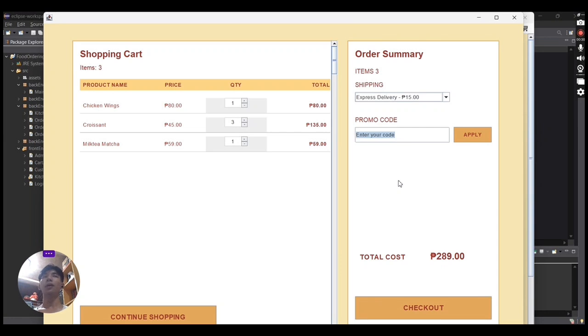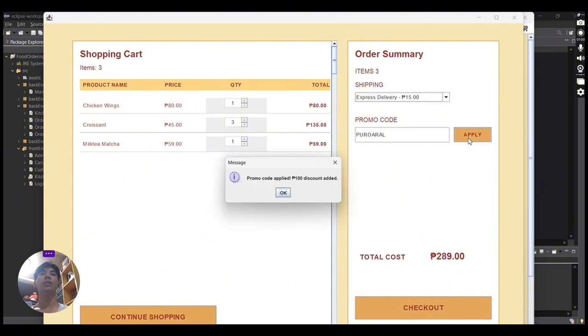This promo code is exclusive, let's say, because not all customers know the promo code for this shop. Since I know the promo code, I will take advantage of it to reduce the expenses. The promo code is Puro Aral. By simply clicking the apply button, it will take effect on our total cost.